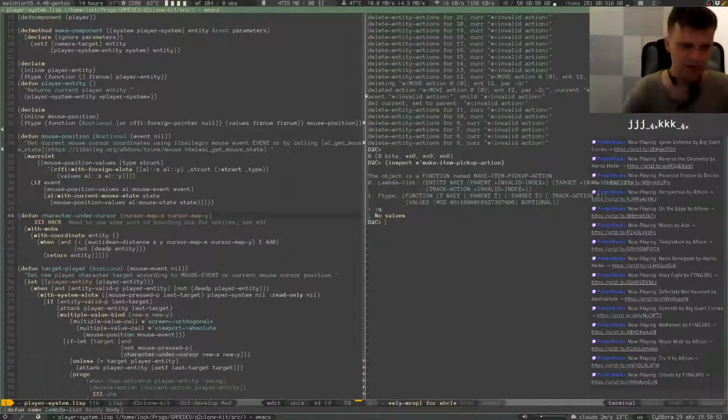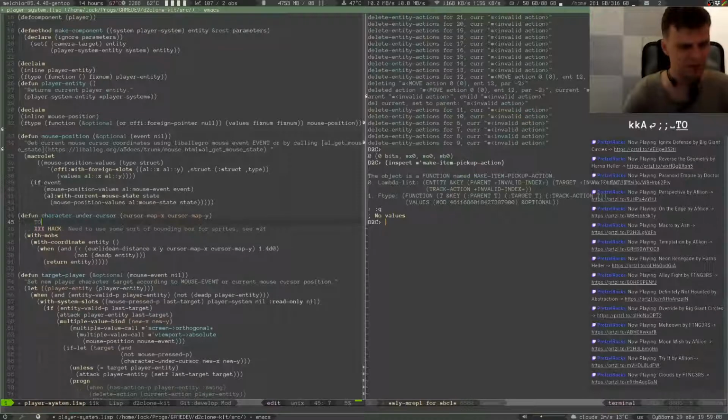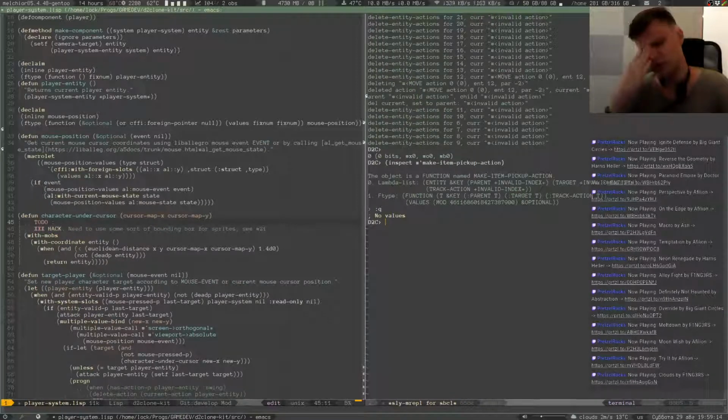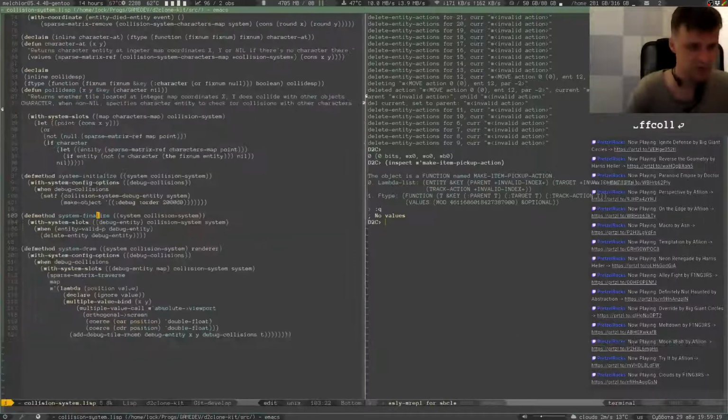It is kinda terrible because it goes through all of the mobs and checks their coordinates, which is, again, terrible. I could even do that by having a look into the character collision map in my collision system, right? So let's look at that.